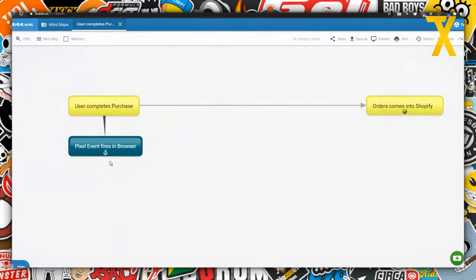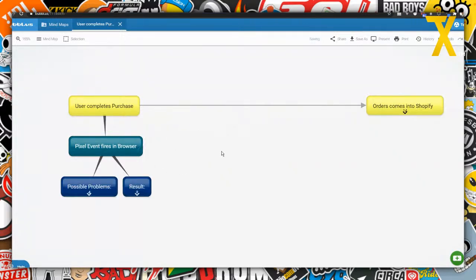You can see the purchase event that is generated on the thank you page is piped over and it shows up in Pixel Helper, and then you can see it over in the Events Manager. You can also use the test tool in the Facebook Events Manager to see your own events come in there live in real time. And that's a great way to confirm that the pixel events are actually reaching Facebook when they're fired in the browser. So this is what happens when they're in the browser.